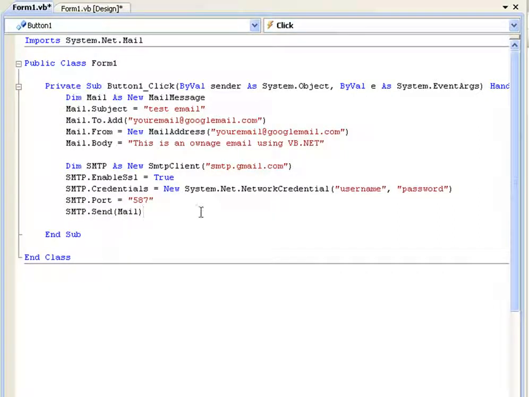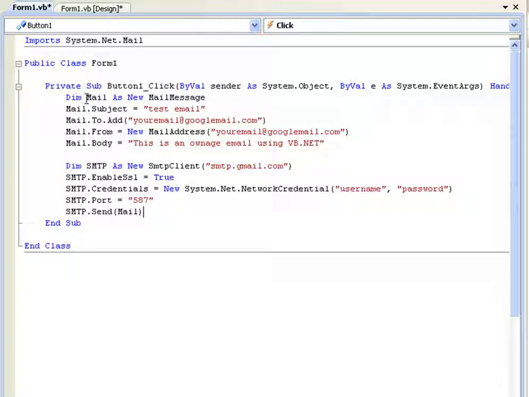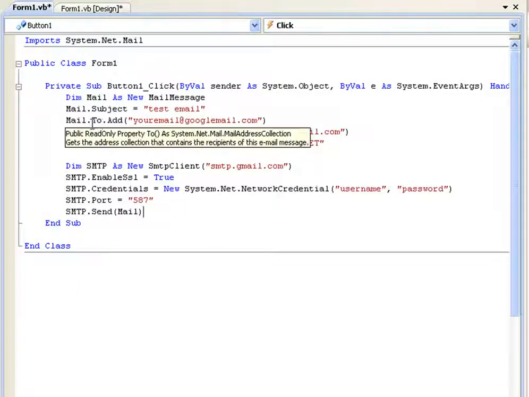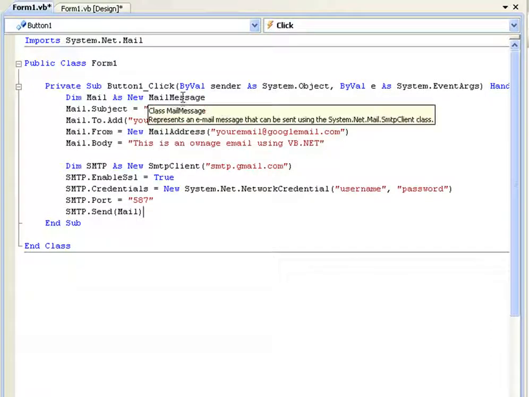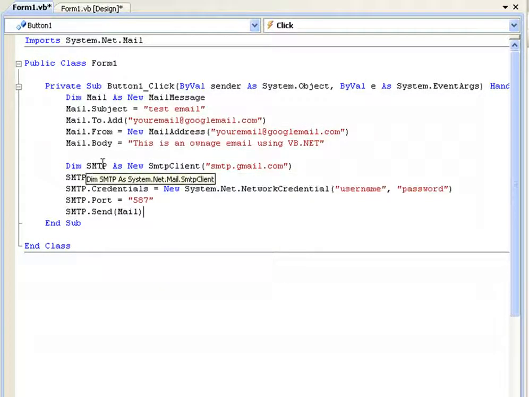So let's just go over this. First of all, we're declaring mail as a new mail message, and the subject of the mail is going to be the test email. The mail is going to be sent to your email and from your email, and the mail body is going to be here. Then we declare smtp as an SMTP client, and this is the host.